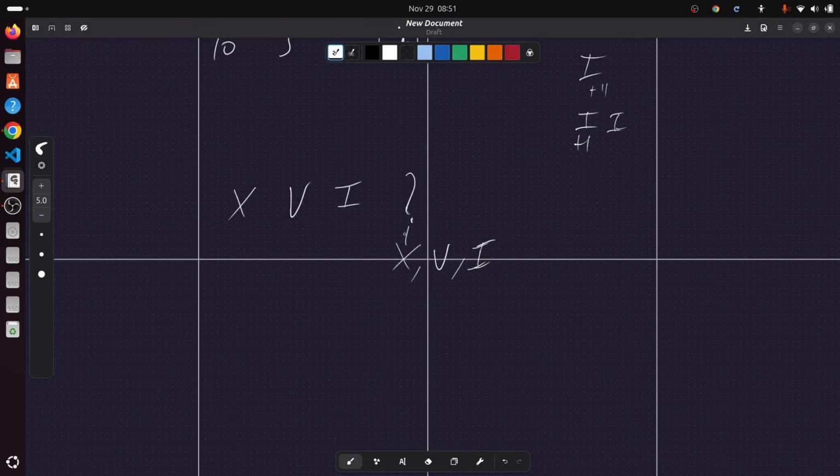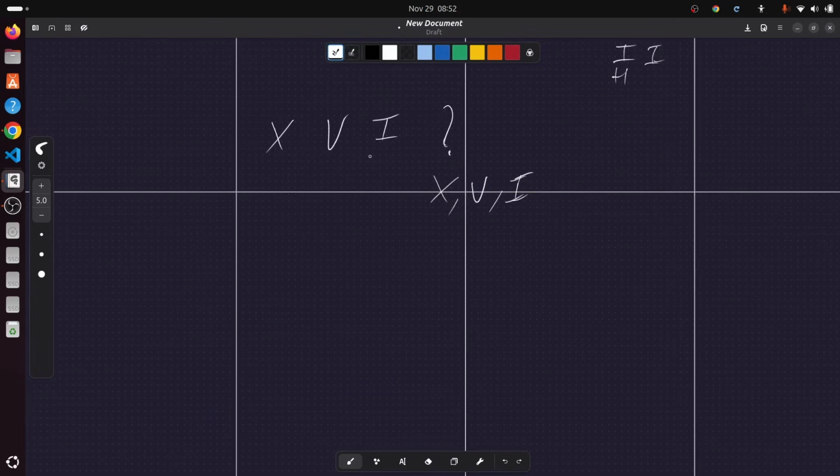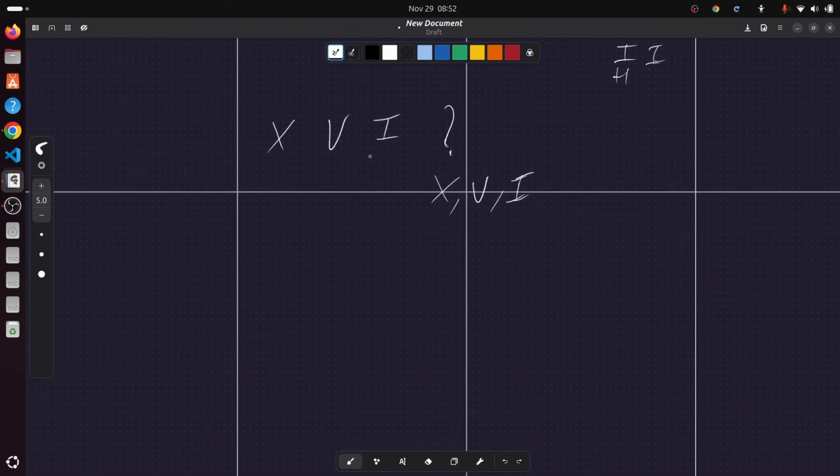We have to put these letters into the question marks in such a way that the value of the final string should be the minimum possible. Like if I put these letters right here in the question marks, then we have to put them in such a way that the final value is minimized. So in this problem there are many things going on, so let's break them down one by one.